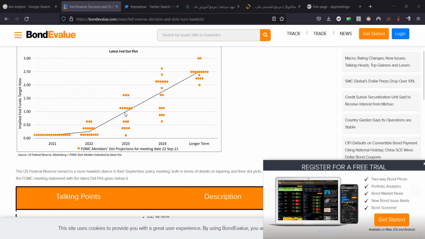It shows you the overview of the managers of the Fed, what they think and what they are ready for, to reach that interest rate target in the future. Actually, it shows you the preliminary decision of the Fed members about the future and about the rate of interest in the future.